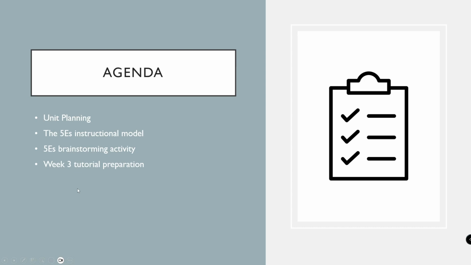So we've got a few pretty important areas to cover in this week. Last week we covered the syllabus, which is really the foundational element of the subject. This week we're looking at unit planning and the 5 E's. My thought is if I can get you squared away with the 5 E's in the syllabus, you're probably going to be travelling pretty well in the subject.